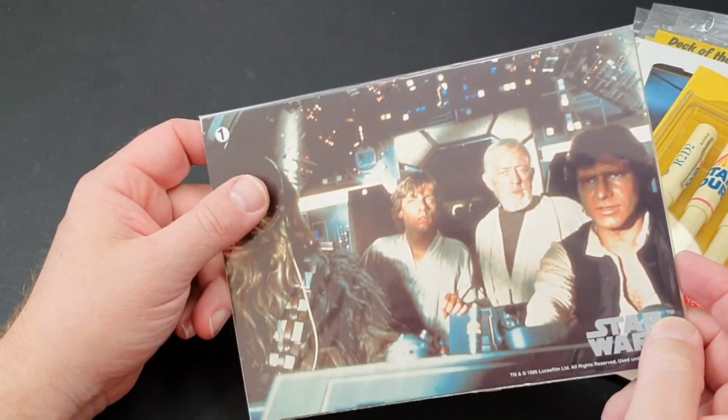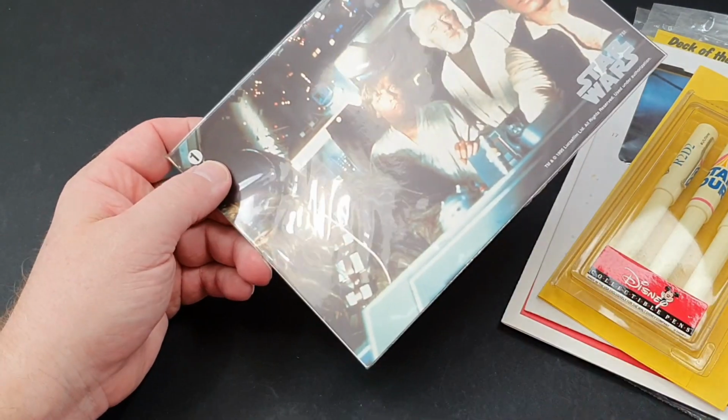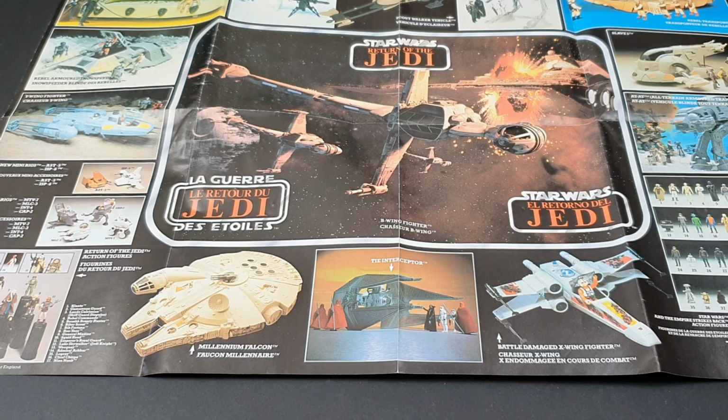So what I'm going to do, I'm just going to pause there because I've got some slightly bigger items which are going to need a bit more camera angle. Okay, so I've pulled the camera out a little bit now just so that you can see some of the bigger stuff that I pulled out today that were in the boxes.